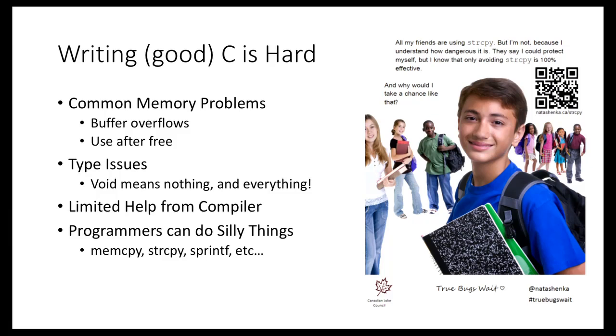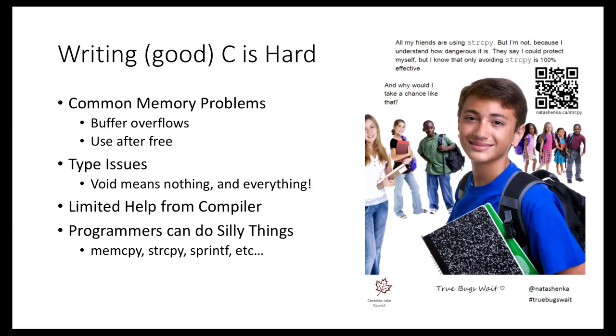If given a certain number of lines of code, you will probably not be able to write secure C. It is unfortunate. So you have all the typical stuff that we've been seeing for years. There's the common memory problems, the buffer overflows, use after free, all that sort of stuff. You have the typing issues. So there's lots of places where when you interact with these secure OSs, you're providing void pointers to things and length values, and those are really easy to mess up. The compiler, of course, gives you very limited help.